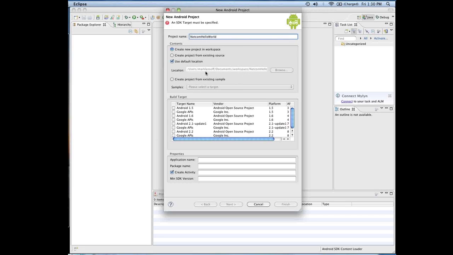The location is simply where the files for my project are going to be stored on my local hard drive. This is an important choice, but you just want to be consistent. If you have a PC or Linux, that path may look different, but the options are essentially the same.